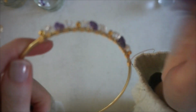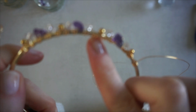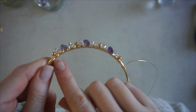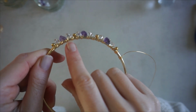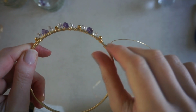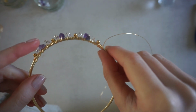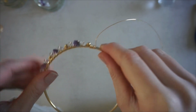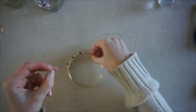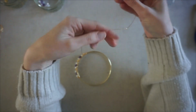As you can see, it's like a gold, clear, amethyst, clear, gold, and then it carries on that pattern all the way along until you end it, and then you start again here. So I've done that one, two, three times, and then we start again here. So you're going to start again now with a clear because you've already got your gold. So start with your clear.